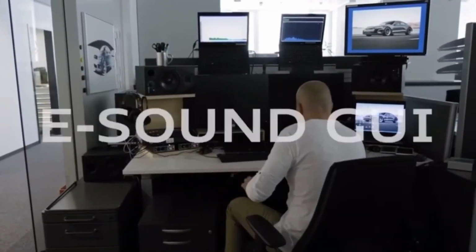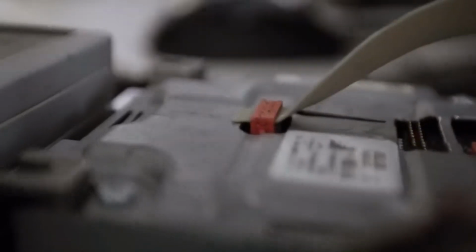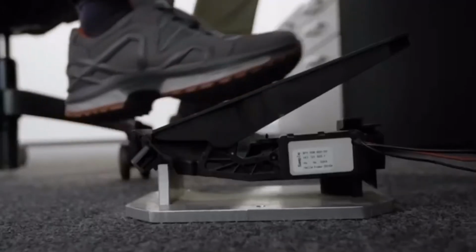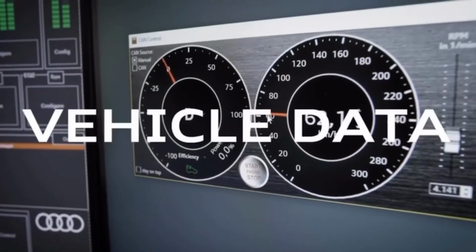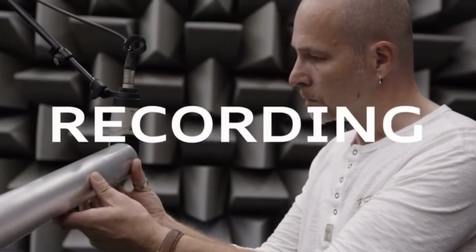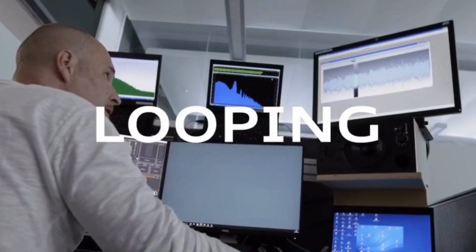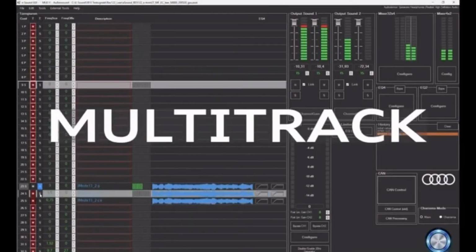The self-developed software eSound GUI is not more and not less than a quantum leap in generating driving sounds for vehicles. The idea behind the software is as simple as it is ingenious. It is designed to build up an entire sound backdrop that is playable by a control unit. The sound is not time-related, but based on vehicle data. Sound recordings, made out of various elements like a didgeridoo, for example, or a tube, are converted into short, loopable sound bites. In this process, it is very important that no repetitions or sound interferences like crackling or crunching are noticeable. The sound loops are being imported as WAV files into the software and assigned to individual audio tracks.